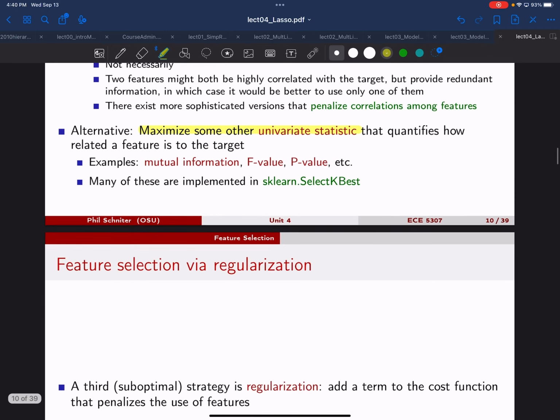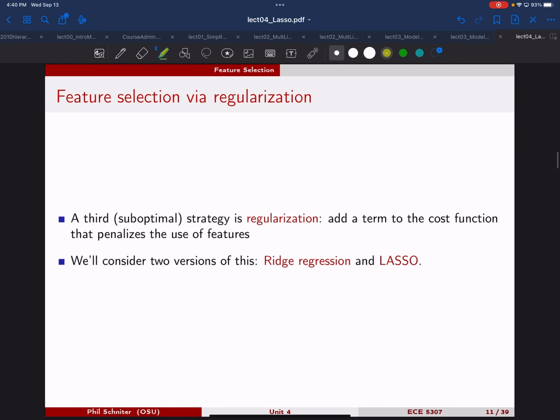So moving on to the third family of techniques, called regularization. The idea here, totally different from the previous two, is we have a cost function that we're working with. In this case, it's been RSS. That's the thing we're trying to minimize. So the idea here is you add one more function, a penalty called the regularization term, and that penalty is a penalty for using more features. So essentially, the more features you use, the stronger that penalty gets, and the only way to justify using additional features is if the cost, like RSS, is really going down.